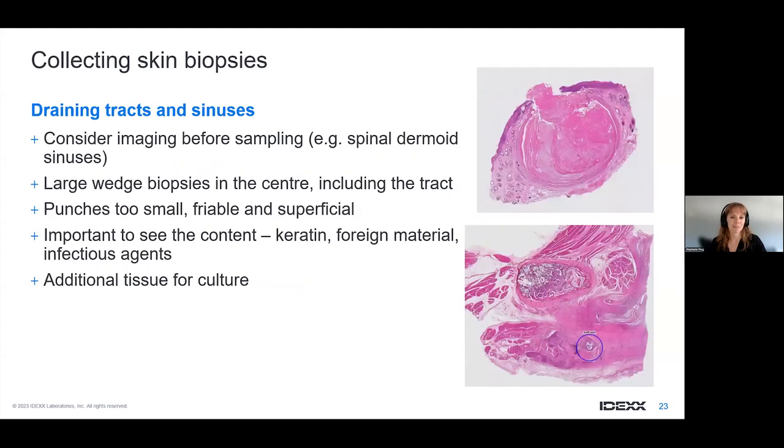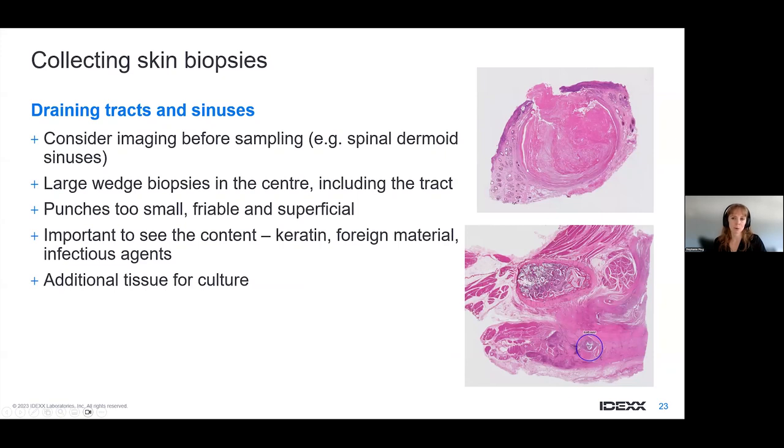And now we have this slightly in-between case. It doesn't really fit into skin biopsies often, because it's more of a mass. These are the cases of draining tracts and sinuses, for example. A cystic lesion on the dorsal head of a young puppy is probably a dermoid cyst. And obviously, if you biopsy that with a very small biopsy, then it's really hard to come to that conclusion that it's a dermoid cyst. So in these cases, a large wedge biopsy that includes the whole tract is really helpful.